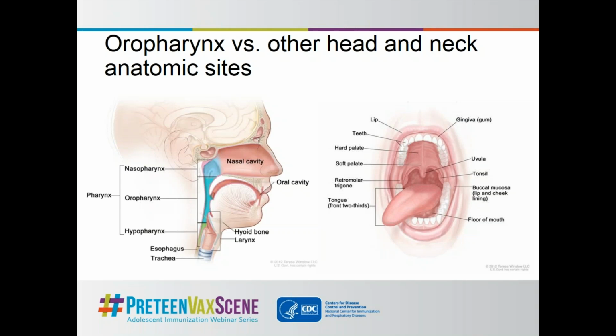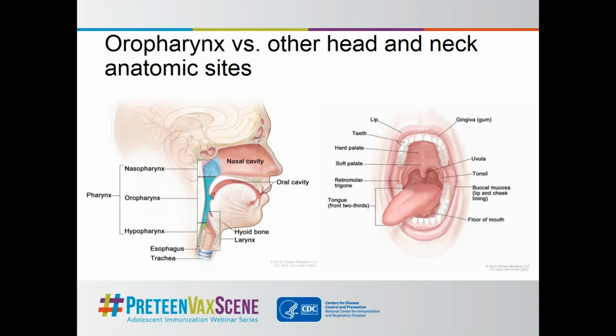Oropharynx cancers are cancers of the back of the mouth, as the back of the mouth goes down to meet the voice box. And so the oropharynx, if you look in sagittal or side view through a person, really denotes the way back of the mouth and going down along the air column to the start of the voice box. The sites of the oropharynx are the uvula, which is the little tissue that hangs in the back of the mouth, the tonsil tissue, which many people have removed in their youth, and the base of the tongue, which is the very back of the tongue as it goes down into the throat, so the part that you can't see anymore through the mouth.